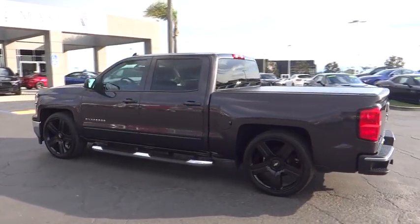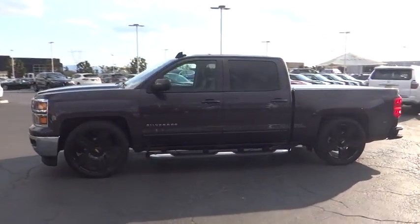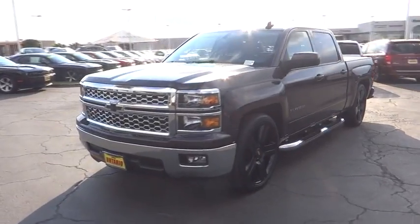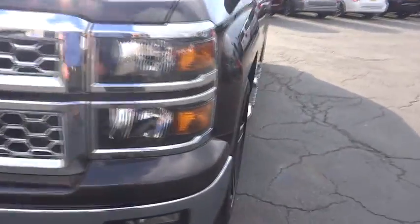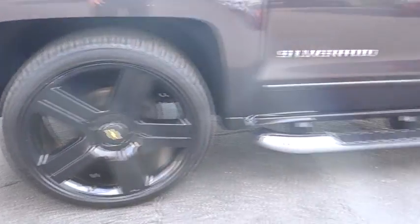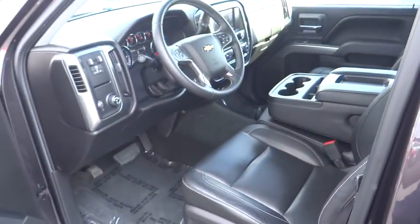Traction control, OnStar, keyless entry, steering wheel audio controls, anti-lock braking system, remote engine start, stability control, Bluetooth, dual airbags, leather-wrapped steering wheel, adjustable steering wheel, power steering, alloy wheels, aluminum wheels, four-wheel disc brakes, floor mats, cruise control, AM/FM stereo radio, center armrest. This vehicle offers reliability and good looks at a great price.